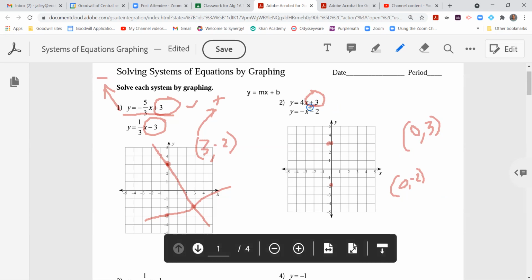And so all I've done so far is put the intercepts on here. A slope of 4 in this first problem, or excuse me, problem number 2, this first equation is the same as 4 over 1. I can't go up 4 and to the right 1. Again, that's positive slope this way.